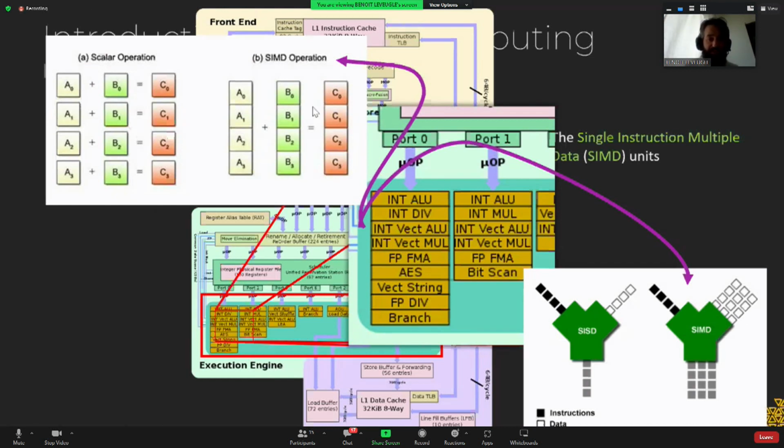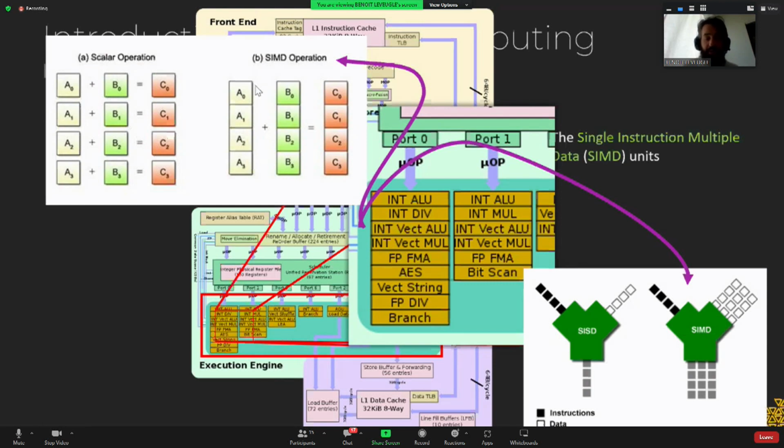In one calculation cycle of your CPU, instead of doing one item at a time, it will do 4 or 8 items at a time. So this is a parallel calculation that occurs inside your CPU.